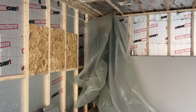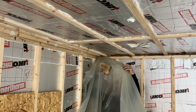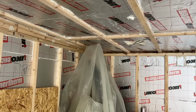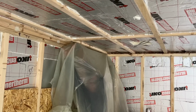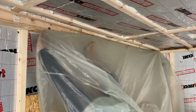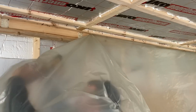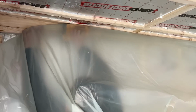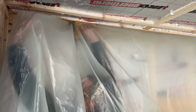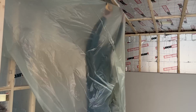So what I'm just going to try and do is see if I can staple it up by myself. We'll give it a go anyway. It does fall down under its own weight sometimes when you're stapling it, but it's nice if you can get it up in one full piece. Like I say, whether or not you think it's pointless just putting it on.